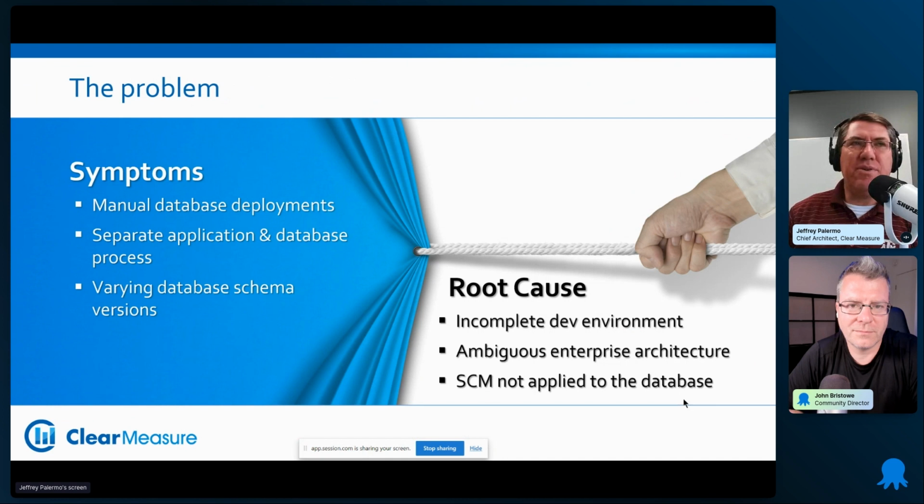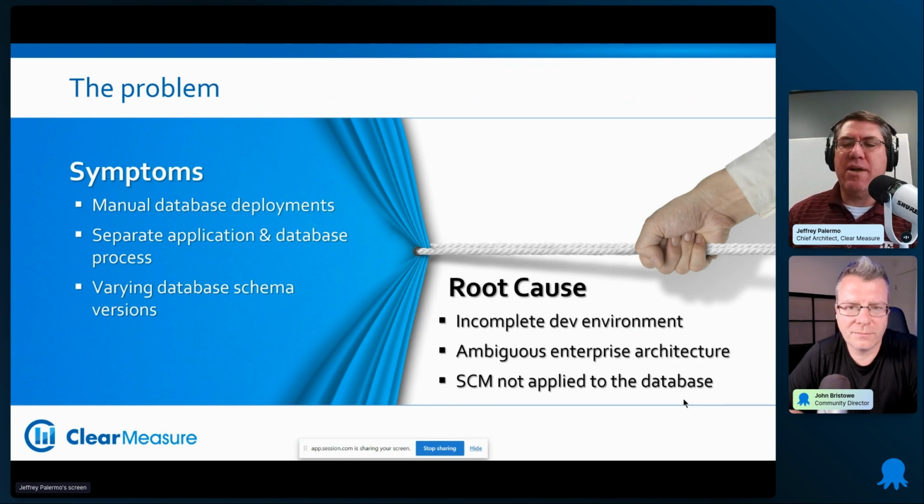And really the root cause of it is that the development environment, even before you get to deployment, your development environment is incomplete if it doesn't include everything about building and validating the database schema, with the ability of automatically creating a new database schema on a developer's workstation. Then it's incomplete. And when it's in that state, you're kind of blocked from going downstream in your DevOps pipeline and handling deployments in an automated way.